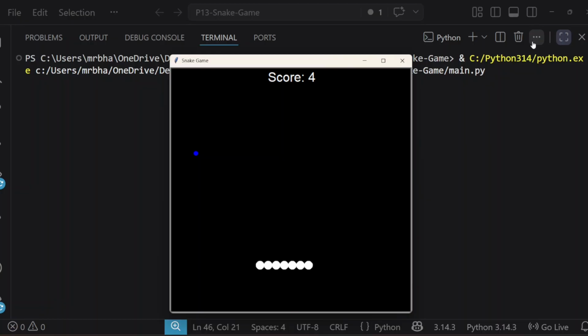So, I divided this project into multiple parts so that it becomes easier to implement each functionality like scoreboard, then snake, then food, then detect collision with wall, then detect collision with its own tail. But yeah, this is what we are going to build by the end of this project. So to complete this project, you have to watch each video step by step. Now let's start building this snake game together.